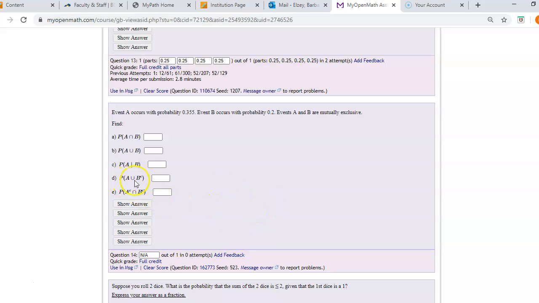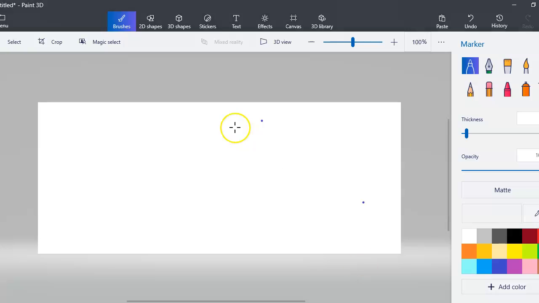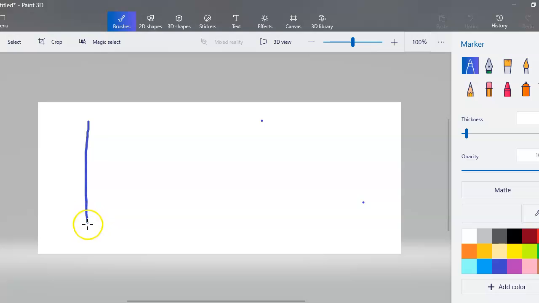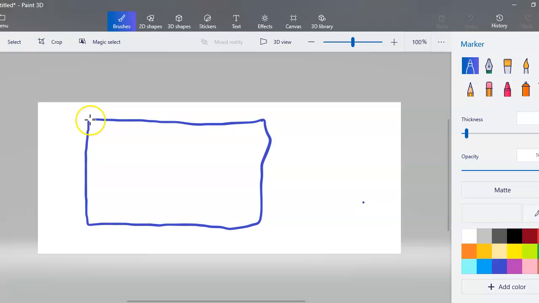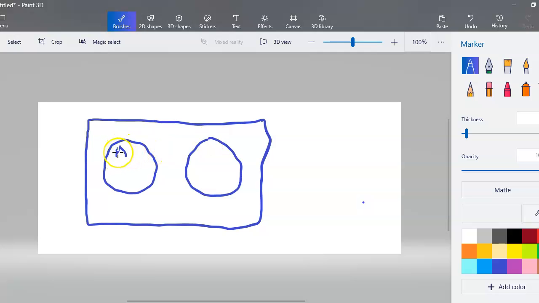And since we have these down here that involve the complements, it's going to be smart for us to draw a diagram of this. So I'm going to draw a Venn diagram, and I'll draw a rectangle as best I can here. I know it's not great with just using my mouse to draw. Since A and B are mutually exclusive, the circles I draw for them will not overlap. So A and B, and I'll go ahead and label them as best I can.